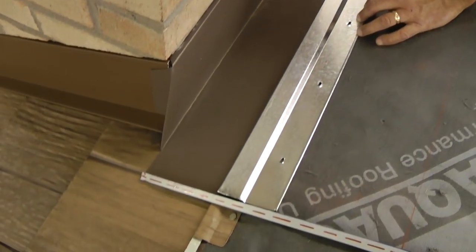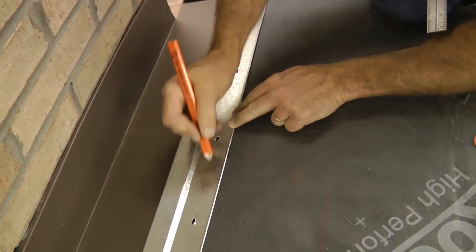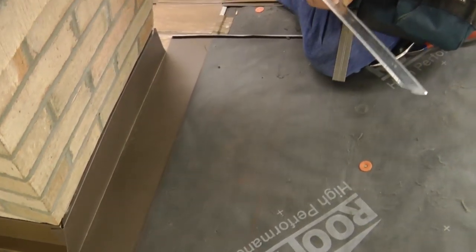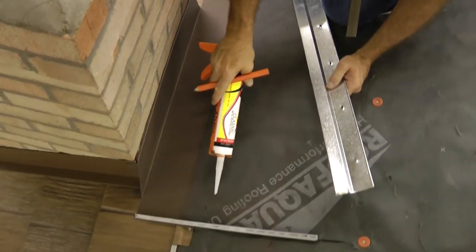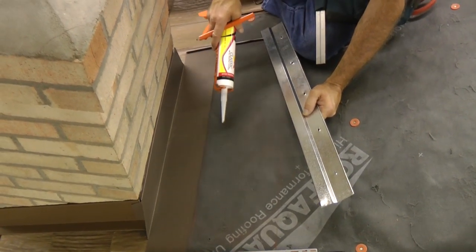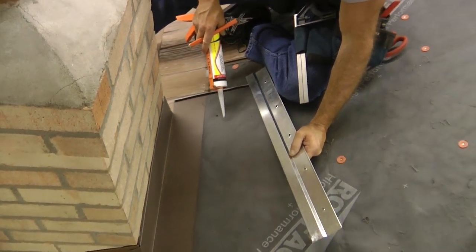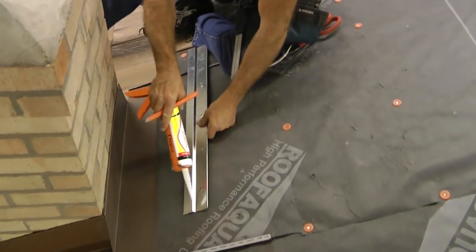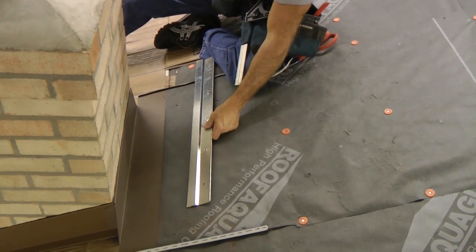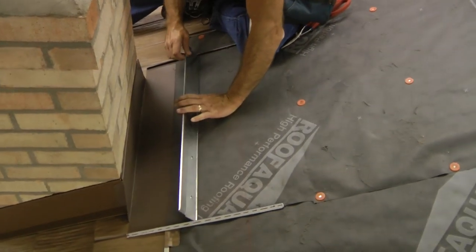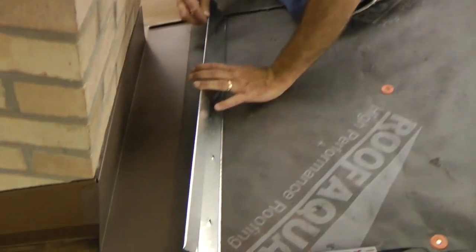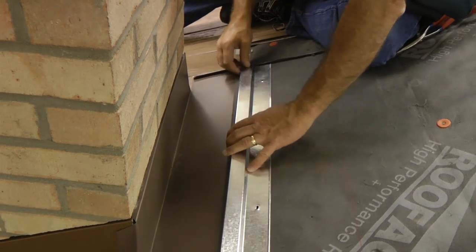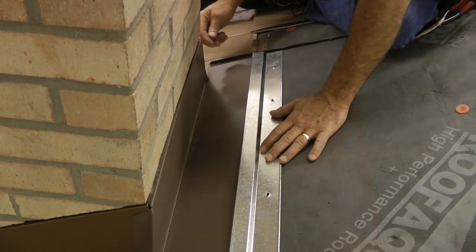And I want to make marks here where I have my nail holes because I'm just going to take my sealant gun and I'm going to put a dab of sealant where each of these nails are going to be driven through the underlayment of the pan. That way, if I have any water that comes down the underlayment, it's going to go to either side of the nail hole protrusion. Notice too that I just brought this down just far enough to go to the bottom of the anchor strip. I don't want it to cover out here where it would be visible, possibly from down on the ground.